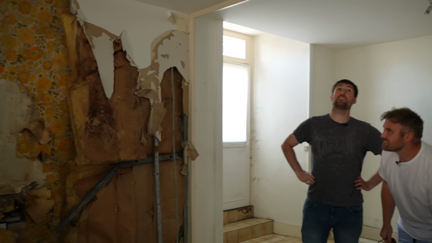So if you strip this wall completely, we can re-stud it, re-insulate it, put in a moisture barrier, and have the new electrics put in. But we must keep the ceiling. Yeah, I mean, look at it. The ceiling is looking perfect.